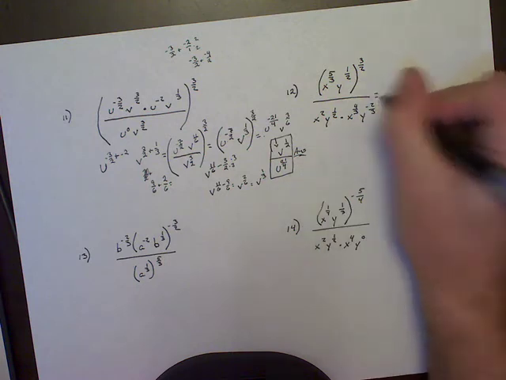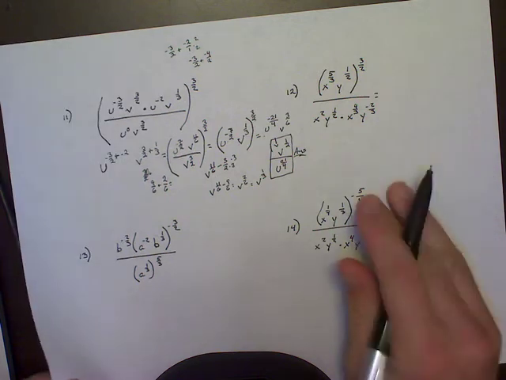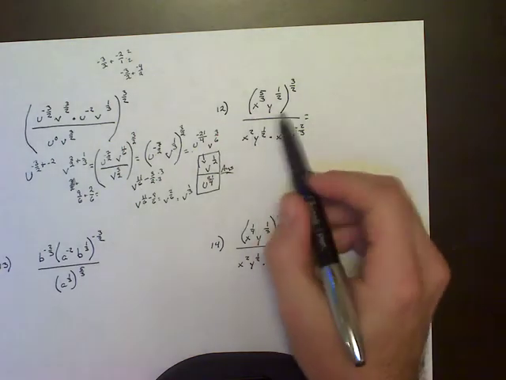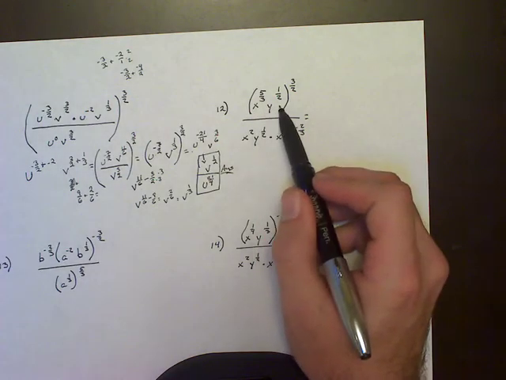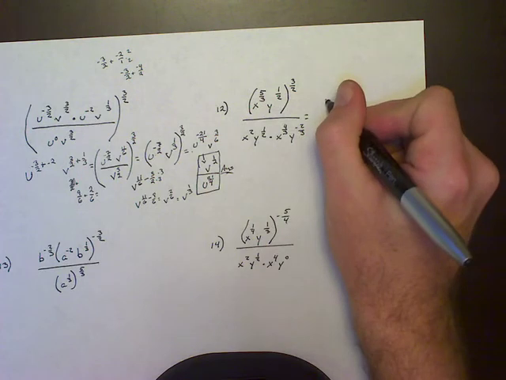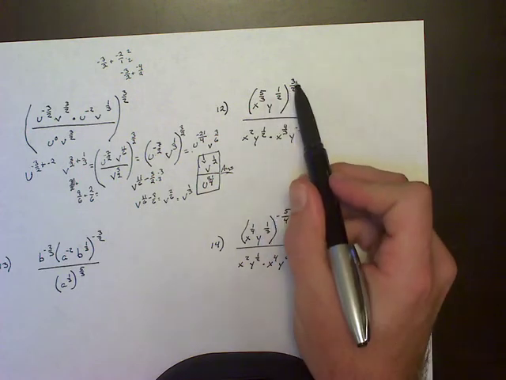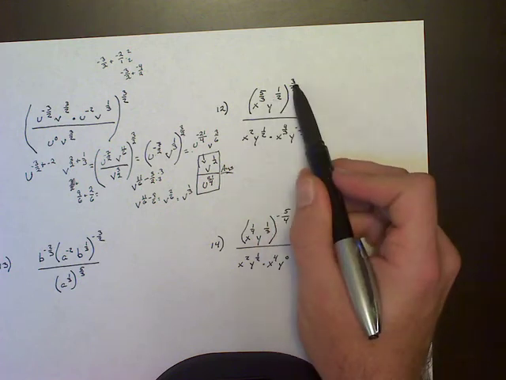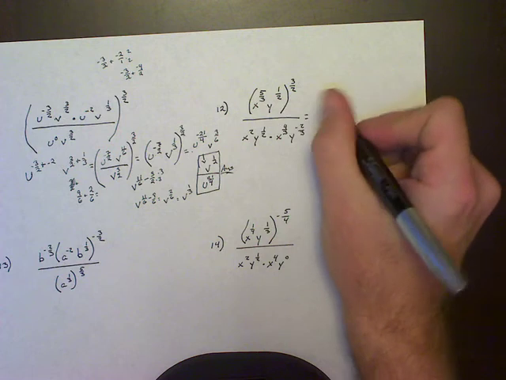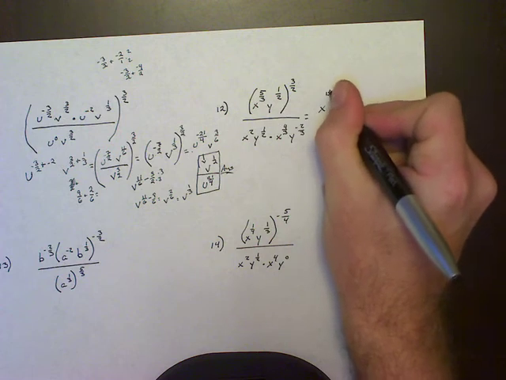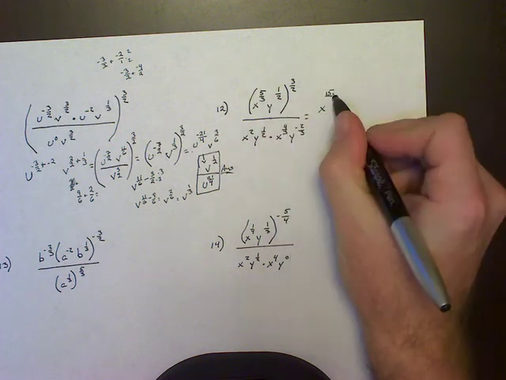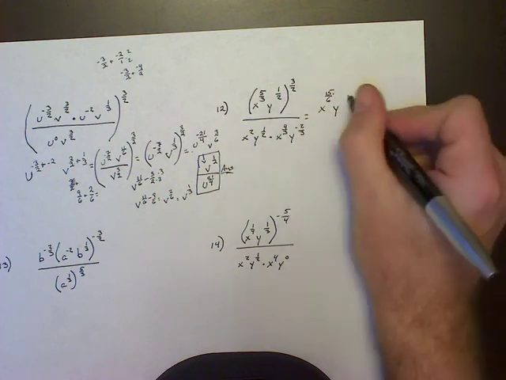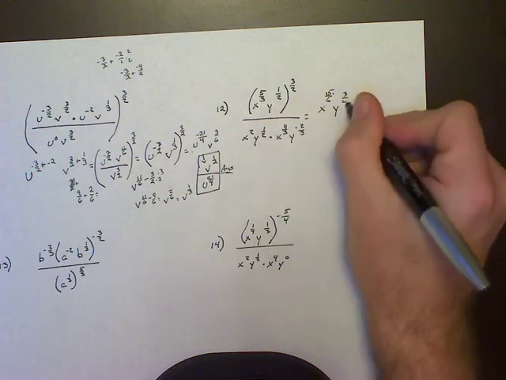The next problem, we're going to work it the same way here. Not much we can do with the parentheses in there, so we can't simplify that. Since there's nothing to simplify in here, I'm going to go ahead and distribute this exponent into both of these. So you get x to the 15th, 3 times 3 is 15, 2 times 3 is 6, y to the 3 times 1 is 3, 2 times 2 is 4.